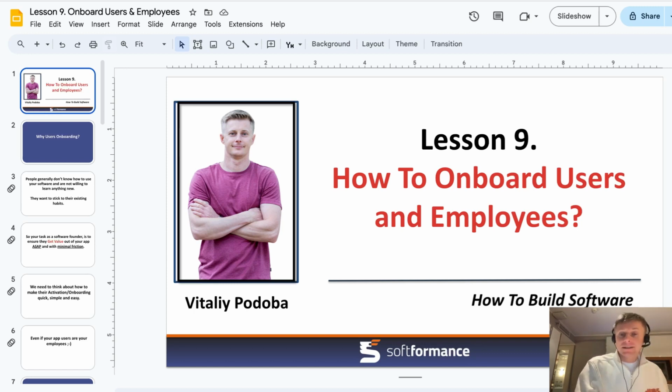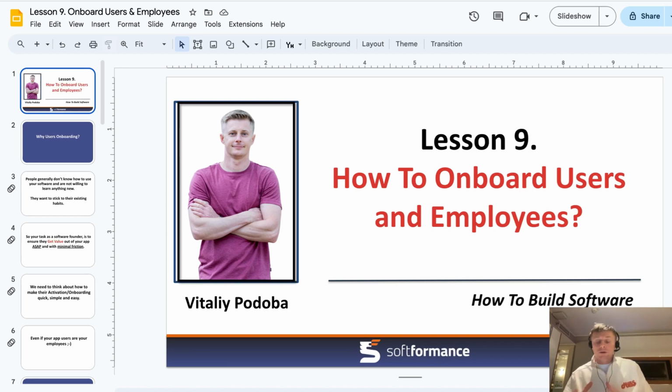After the previous step, after the development stage, we did the launch to the production server, we have it all running. Now we need somebody to use it. If it's you who is going to use it, you can skip this lesson without any problems, because you know the software, you built it with your team, you know how to use it.